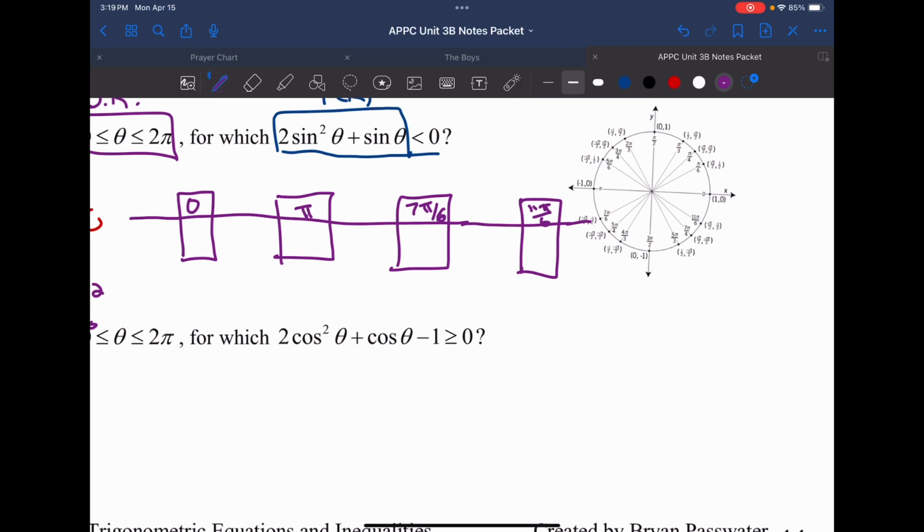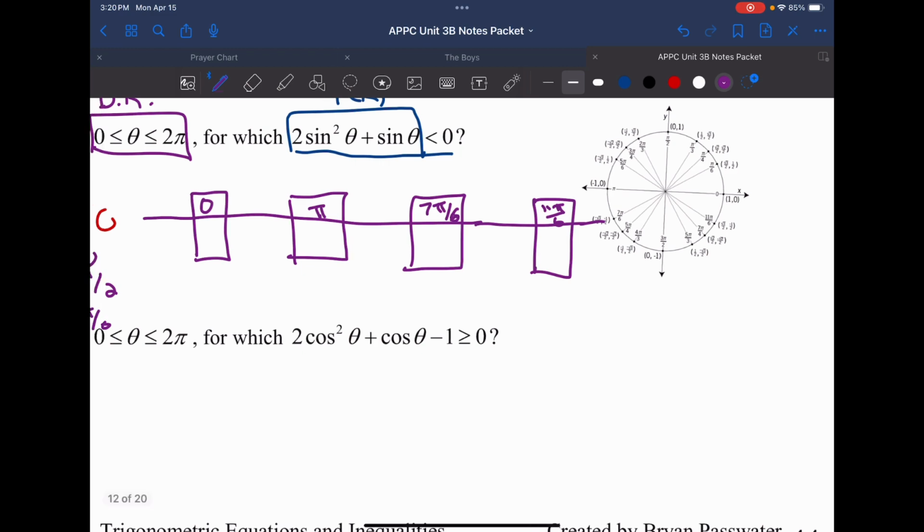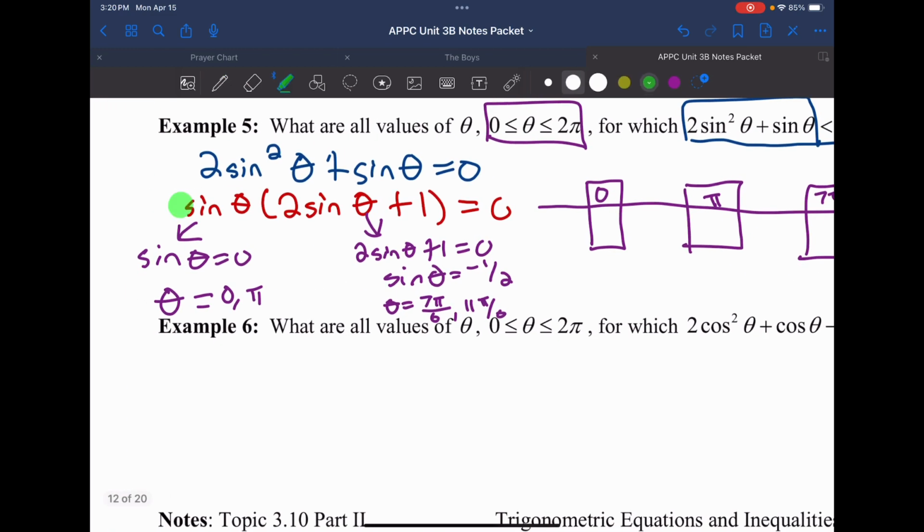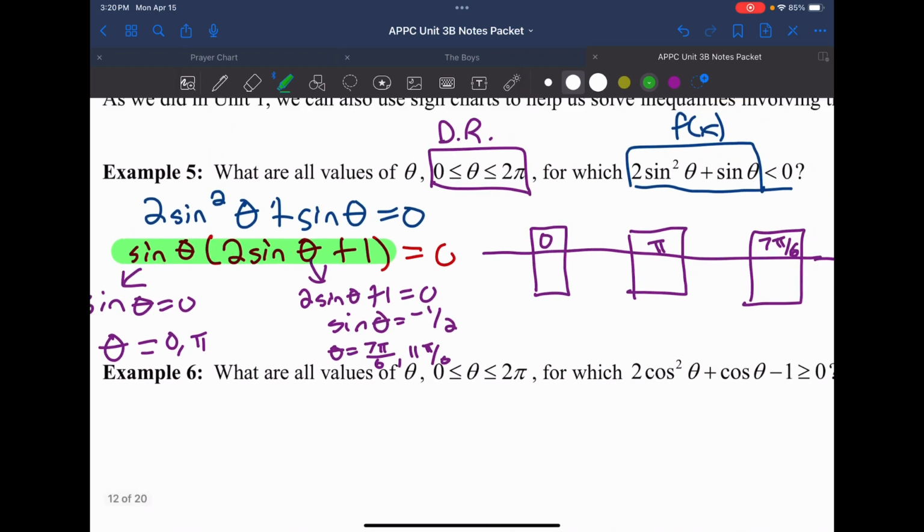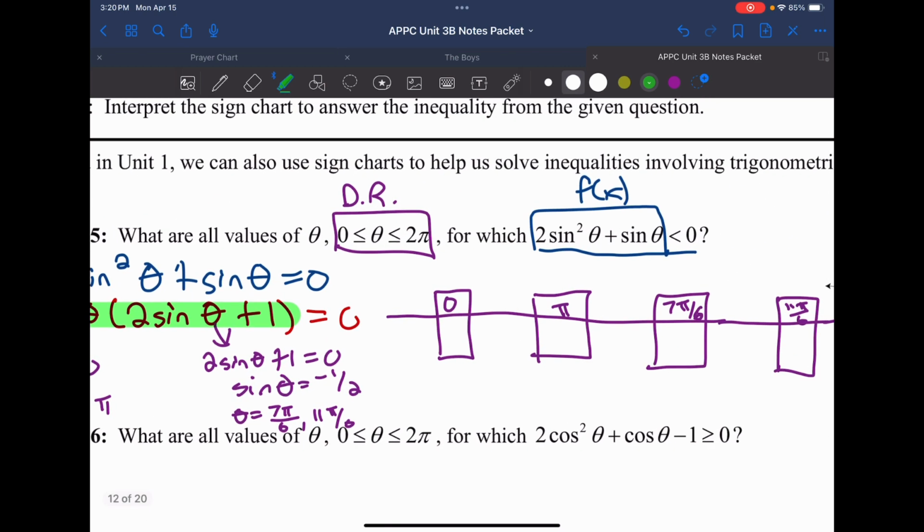So what I need to do is go in and plug, like it says in step 3, test the value in one of the intervals by plugging it into the factored expression. My factored expression here is highlighted, and this takes a while. There's no way around it. It's usually easiest to pick a value on one of the axes if possible. So I'm just looking, and notice I don't have to check here.